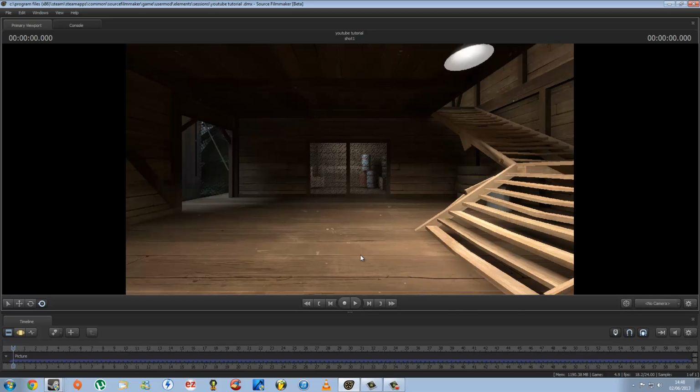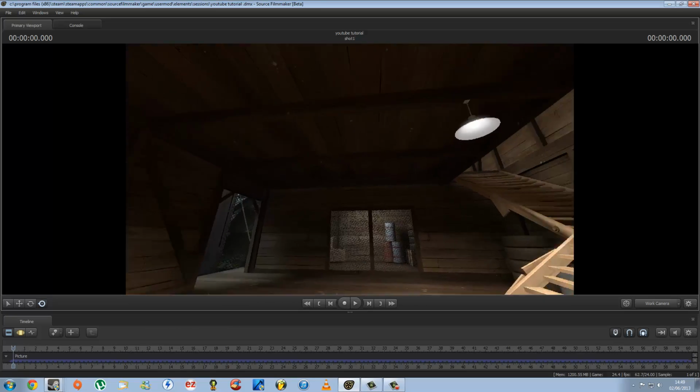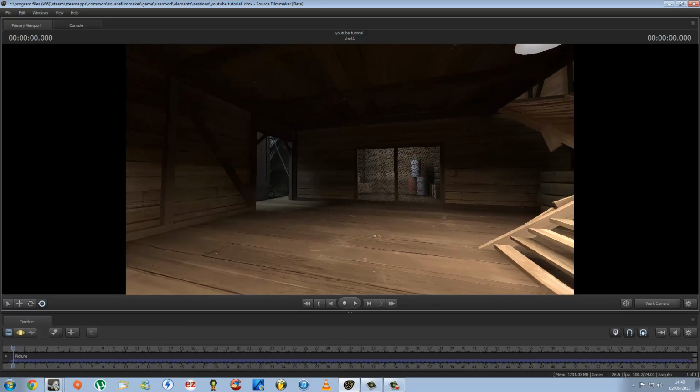So there we go, it's loaded up now. And now I'll run through the controls. So what you have to do with the Source Filmmaker is have your mouse left click on the screen, and you can drag around, you can look around anywhere.